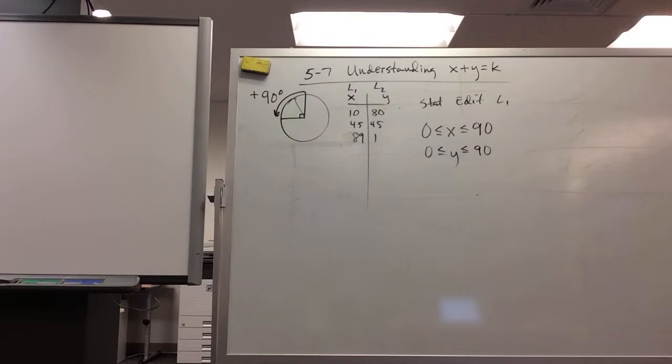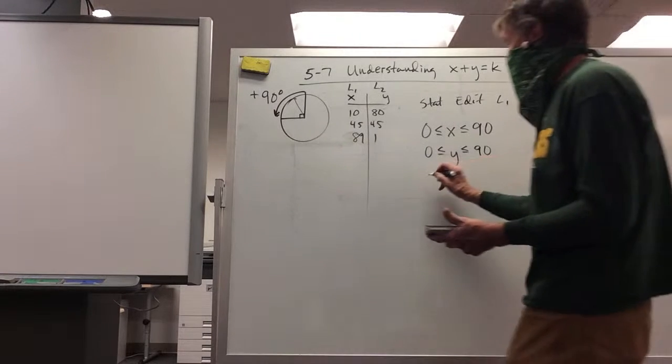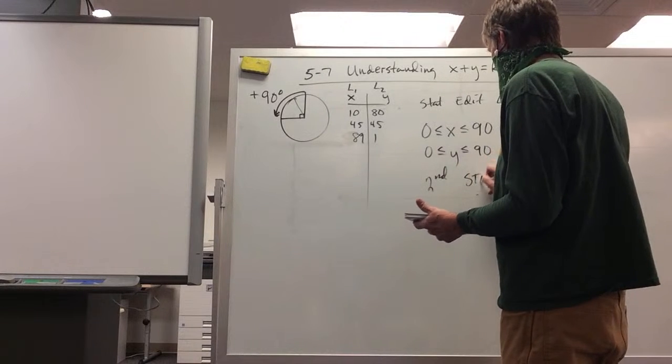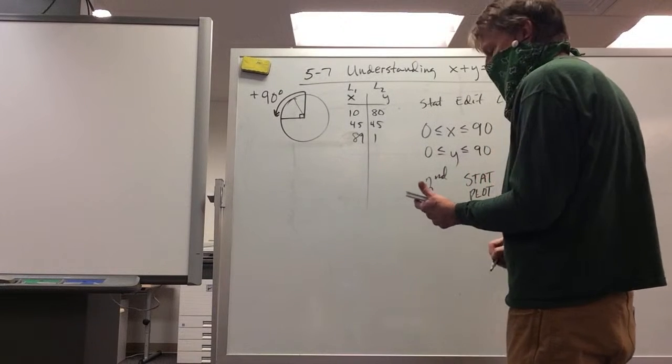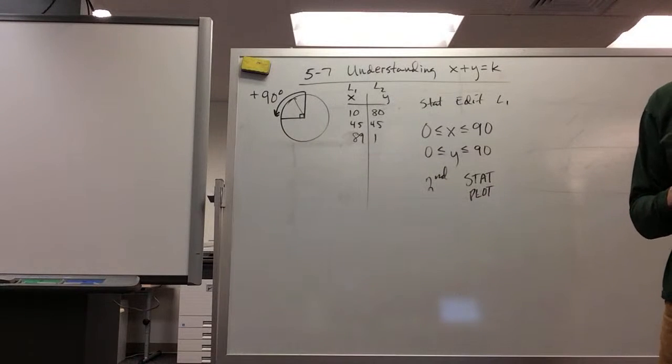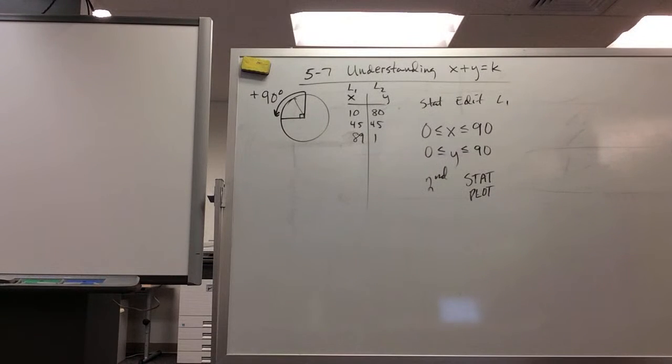Oh, so you already graphed it. Yeah, if you graph it and you've got a line, you're gonna have to go into y equals and clear that equation. We're gonna start clean and clear. Okay, so in order to graph it though, you have to make sure that the stat plot number 1 is on. So you do second stat plot, which is second y equals. And you need to turn on plot 1 and you need to make sure it lists L1 and L2.